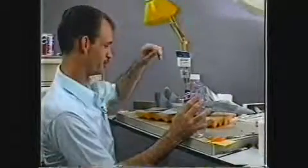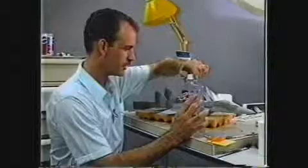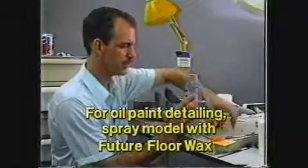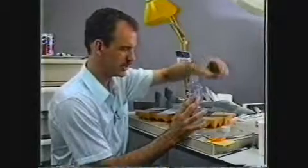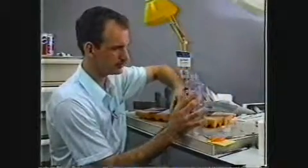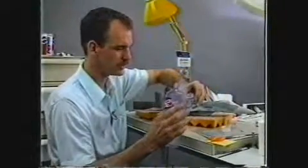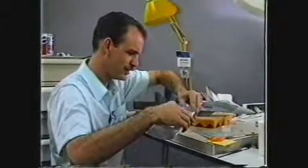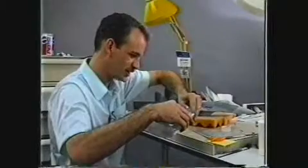The next step is to bring out the rivets and panel lines with oil paint. In order to do this, we're going to coat the model with Future Floor Wax to protect the enamel paint underneath. I'm using Future Floor Wax straight out of the bottle. You can thin it if you like, but believe me, it's already pretty thin.